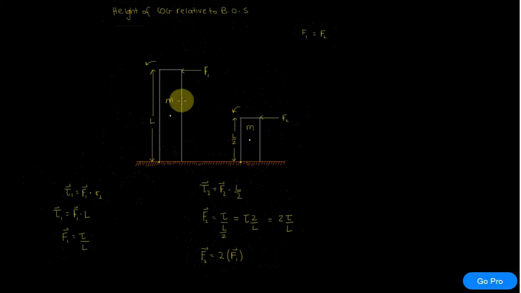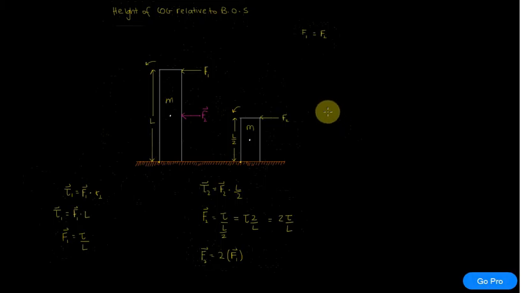If I were to restructure this scenario and apply that same F2 force over here, since this is still a given distance from the axis of rotation, it would also create a toppling over, but I'd have to apply twice as much force over here to get that torque than I would up here. Hopefully that's made some sense. In other words, a taller object is easier to cause rotation in than a shorter object.